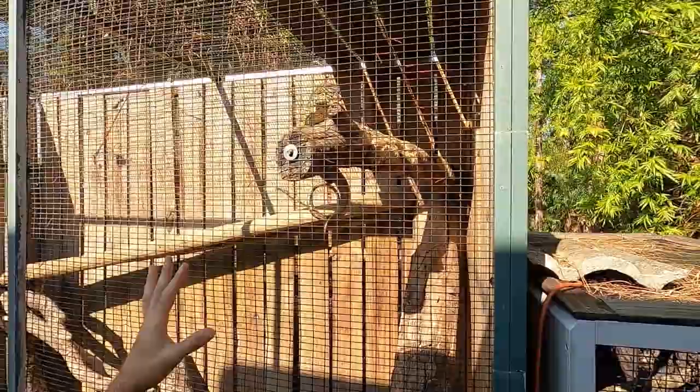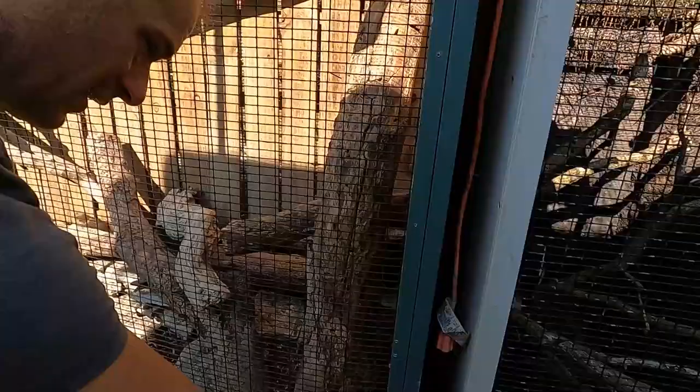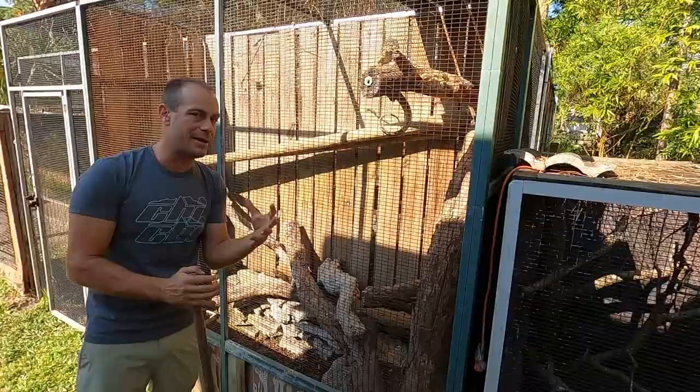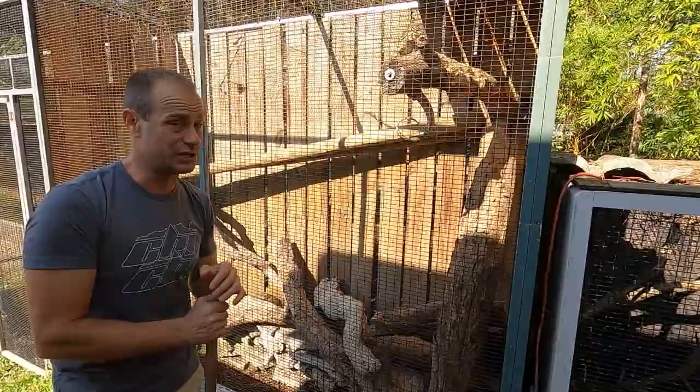How did I deal with this animal on a cold night? If you notice, there's an electrical cord going in — I made a really nice house for this guy. But this species is a burrower, so they burrowed into the dirt. Just like with the tortoises earlier, the Argus monitor burrows down and uses the earth as a natural way to insulate themselves. I was able to shoot the temp gun down there and they were at about 66 degrees — didn't even have to use the heated shelter, as long as it doesn't get too cold.